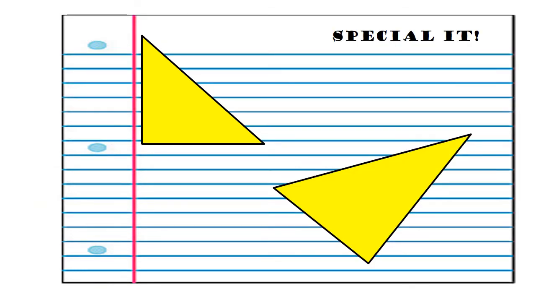Our next way to deal with the right triangle is looking to see what we've been given. Of course, we have right triangles, so I'm just going to put the nice little right angle inside there. And if we have two sides that are congruent, or if we're shown that we have two angles that are congruent, we know that this is going to be the isosceles right. That is the 45, 45, 90. And we check to see what the ratio is. And we have x, x, x square root 2.